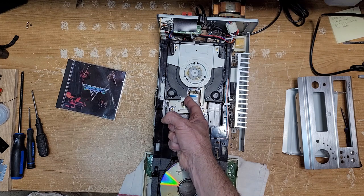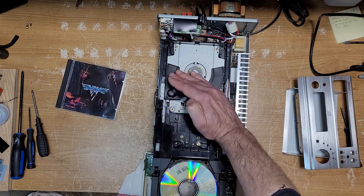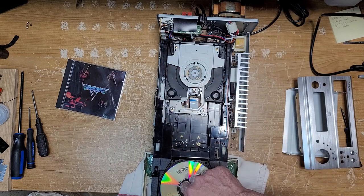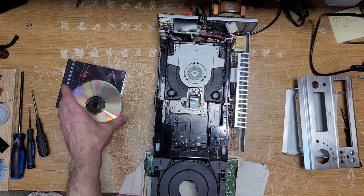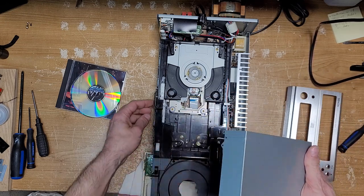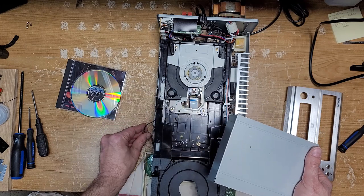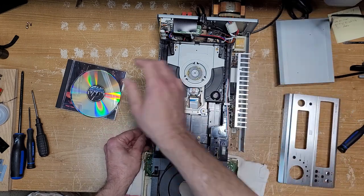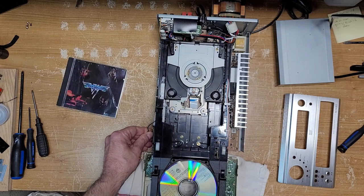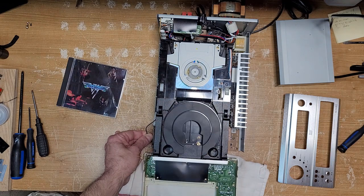But yeah, the CD player is not spinning up. I don't even know if the laser is on. I don't see anything. Let's just close it. Unless, now there is a piece that I don't have in here. Now, this is a cover, and I'm not sure. There's two grounding pins here. I'm not sure if they have something to do with it. If I touch those two grounds together here, I don't know. I mean, it should spin once it's loaded, I'm thinking.